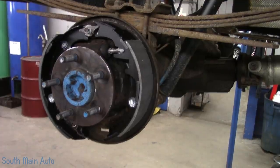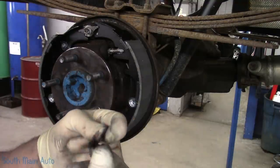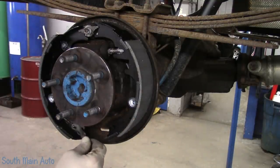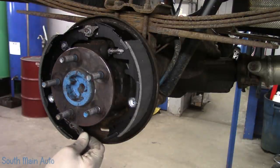And then, where's our little arm at? Here's a little arm. Now these are specific left to right. They're keyed right there. So we will key that little guy on.